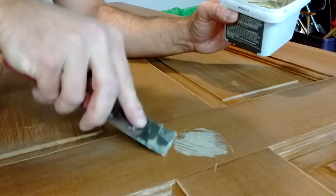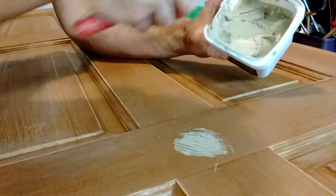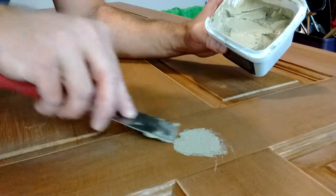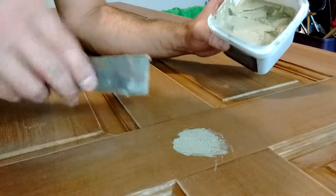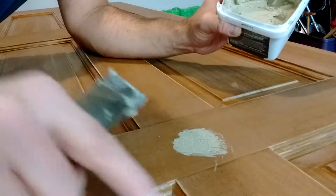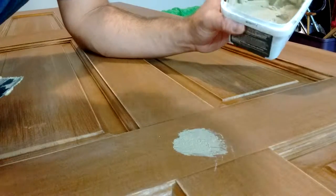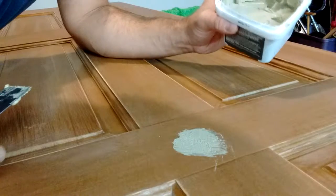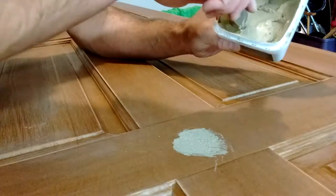And you want, like I said, to leave a little overflow so you can feather it out. I don't actually like this putty that much. I had some other stuff that I liked better before. I bought this because I thought it was the same kind that I had before. I had some other stuff that turns white, which is really handy because the color of paint that I use is almost the same white, so I don't have to go and repaint holes like if I'm nailing trim back on.